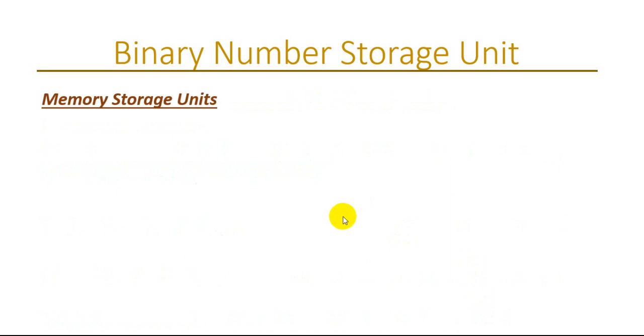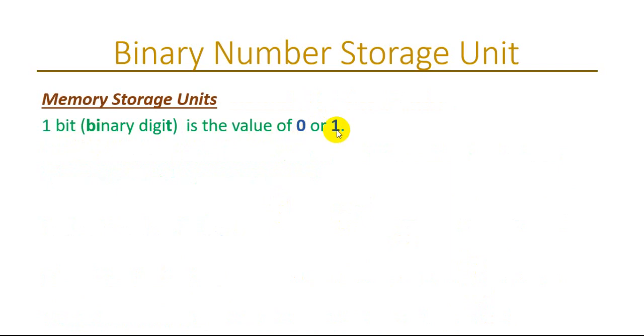So now we will see how the memory storage unit works. As we know, one binary digit is either 0 or 1. A binary number has only 2 digits, so 0 or 1 is called a binary bit or binary digit, 1 bit. When you group 4 bits, it's called a nibble. This is not very important for us, but I put it because if you come across the word nibble while reading online, it just means 4 bits.